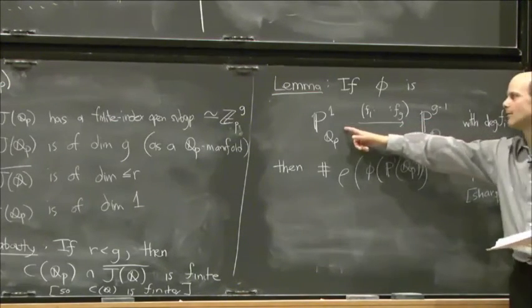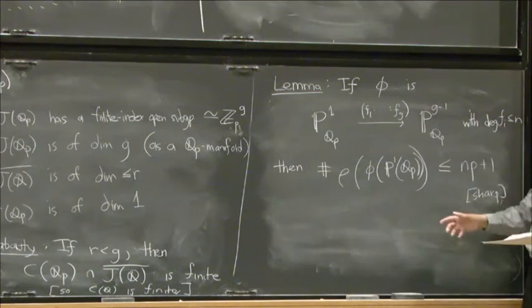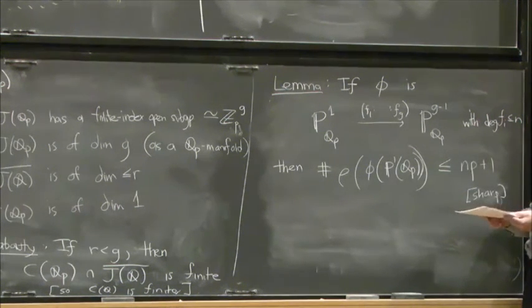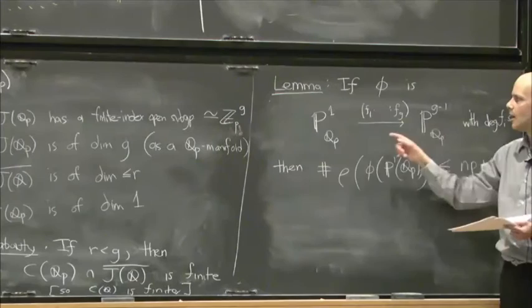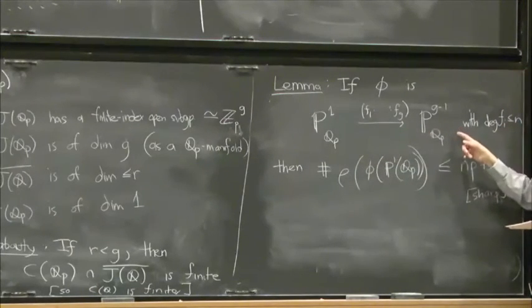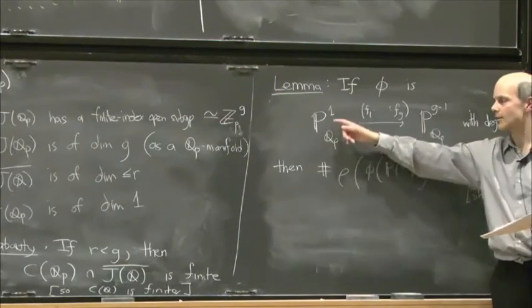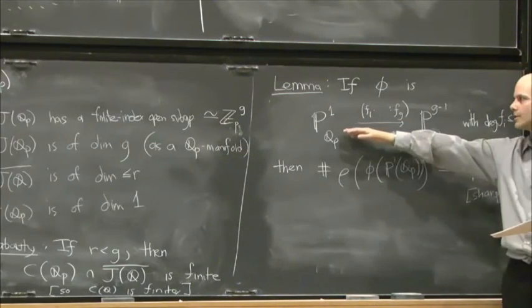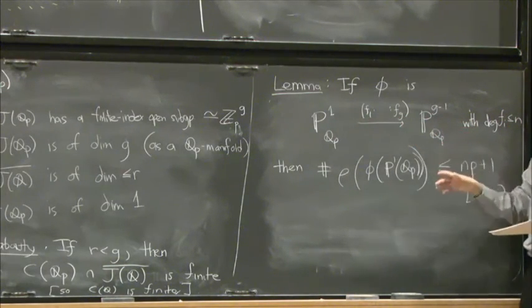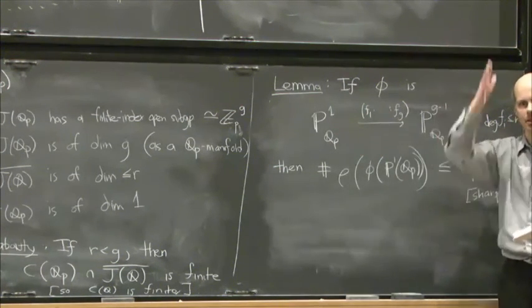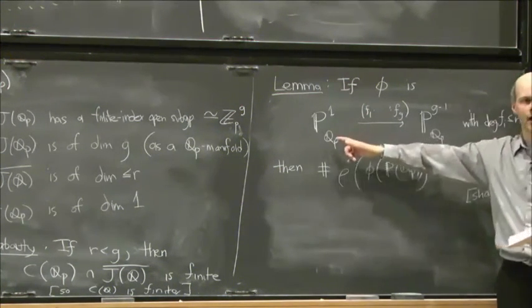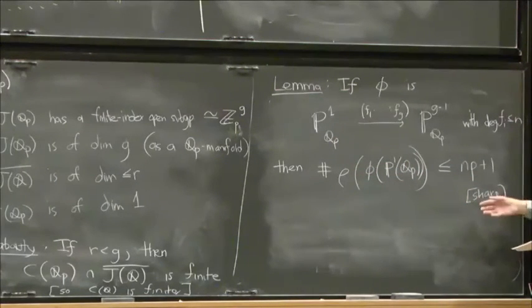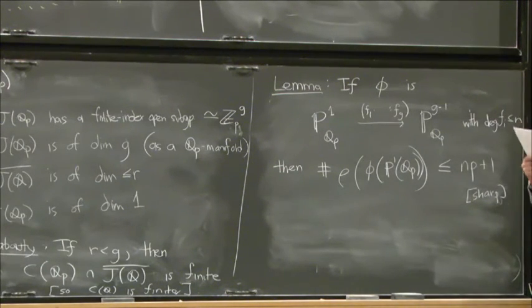But if this morphism has bad reduction, then the way we do this is by viewing this as a rational map from P^1 over Z_p to here over Z_p, and then you view this as an arithmetic surface, and you blow up to resolve the indeterminacy of this rational map. You count how many F_p points you have on the special fiber of that blow up, and you can control the combinatorics of that in terms of the degrees of this polynomial, and then this comes out of this. I'm not going to do the details of that because I'm almost out of time, but I'd be happy to say more later if you want.